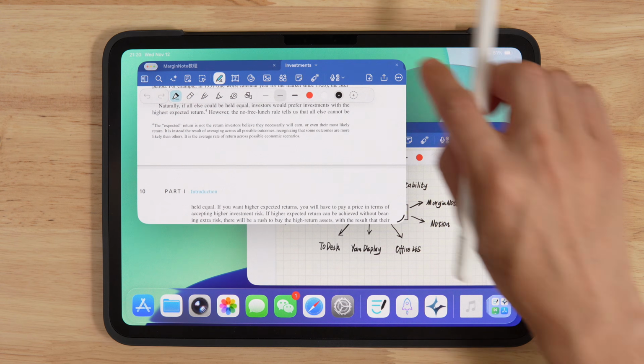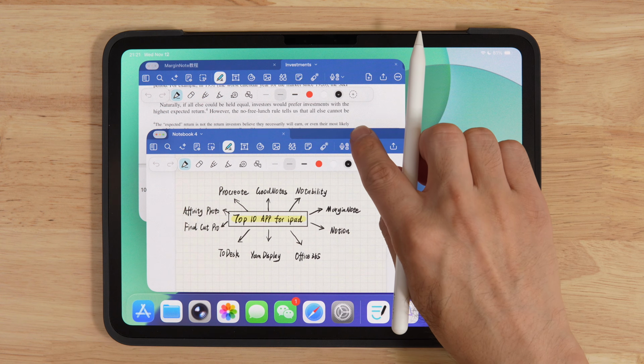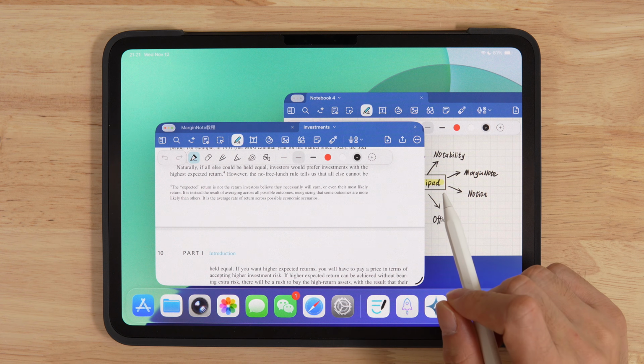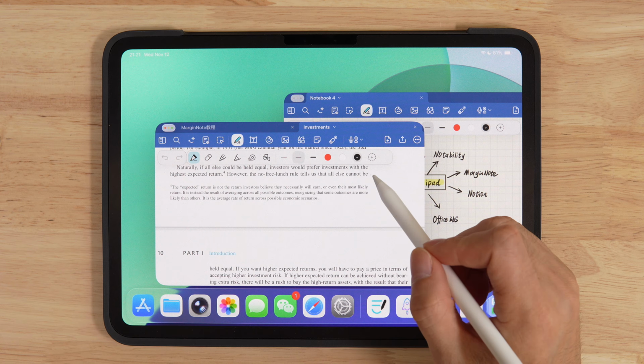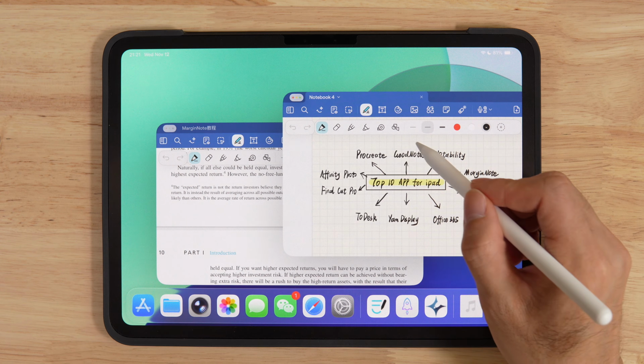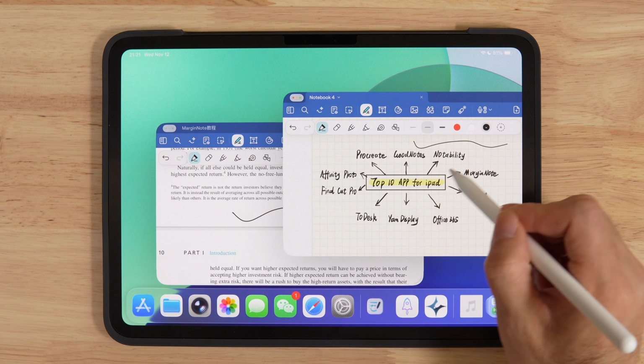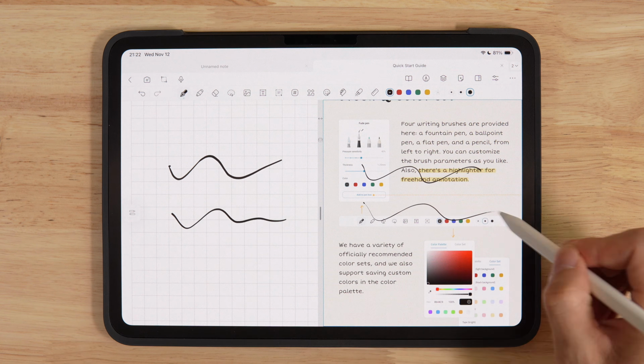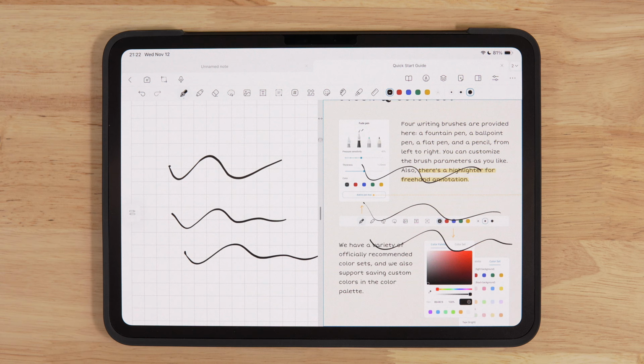Of course, some might say that in iPadOS 26, GoodNotes allows free window resizing both horizontally and vertically. That's true, but the issue is, before writing on another note, you always need to select the window first. StarNote, on the other hand, lets you write directly across split pages, no need to reselect each window.